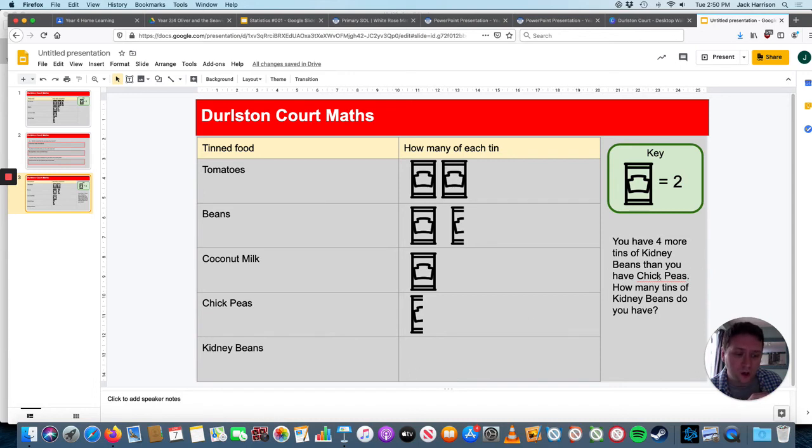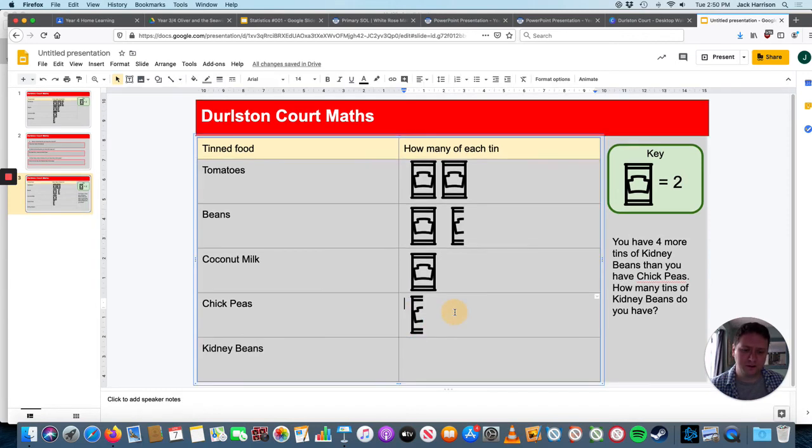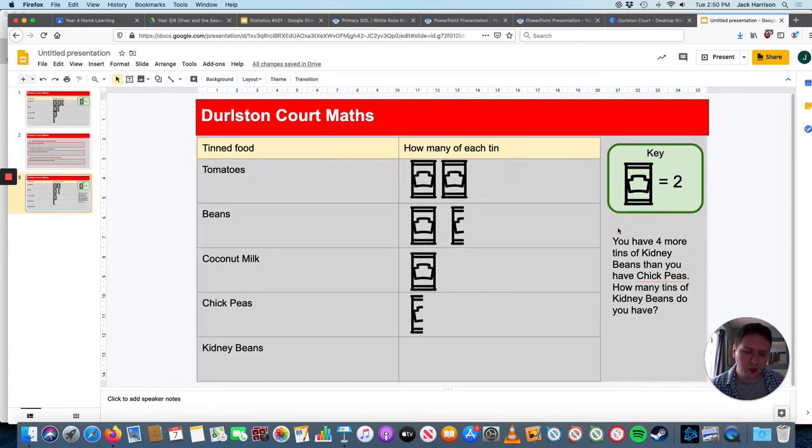Well, I do know how many tins of chickpeas I have because I've got that information in this table. I've got 1 tin of chickpeas. What don't I know? I don't know how many kidney beans I have. What's the clue? The clue is that I've got 4 more tins of kidney beans than chickpeas.